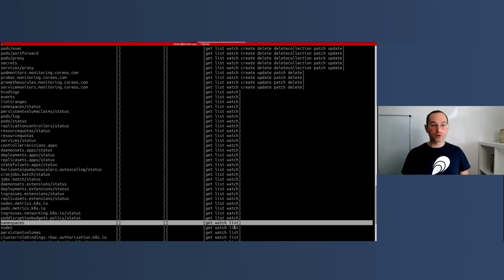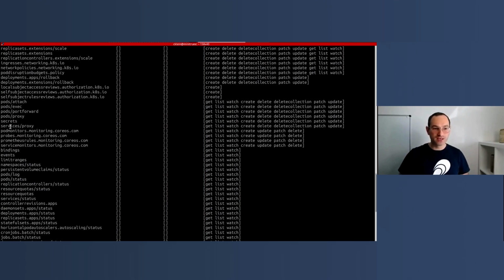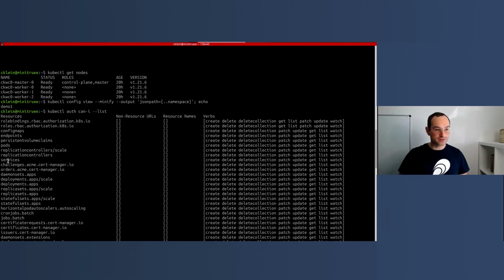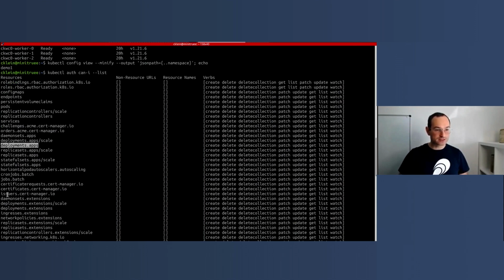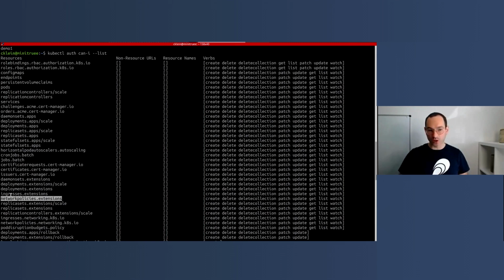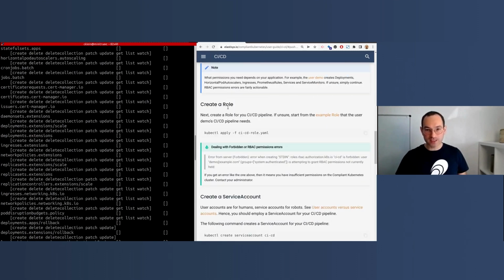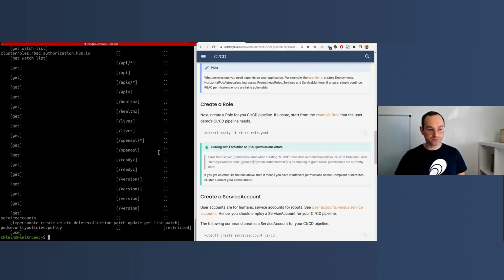So in my case, I am going to use our user demo application, which is available in our public documentation, and I already know it by heart, so I can tell you with great reassurance that it pretty much creates some services. It needs to create a deployment, and it needs to create an ingress object. And so these are then the permissions that I need to make sure that my CI/CD pipeline receives for that purpose. So then the first step would be that I need to create a role for my CI/CD pipeline. And fortunately, we already provide an example for that. And let me show you how that works.